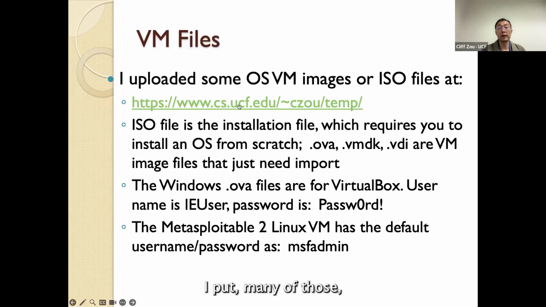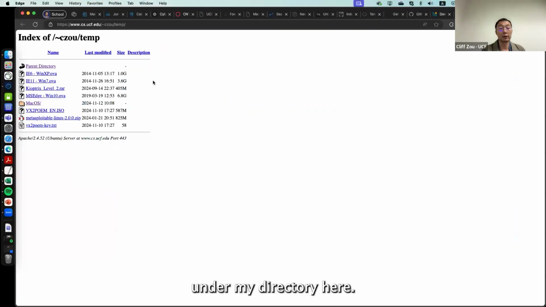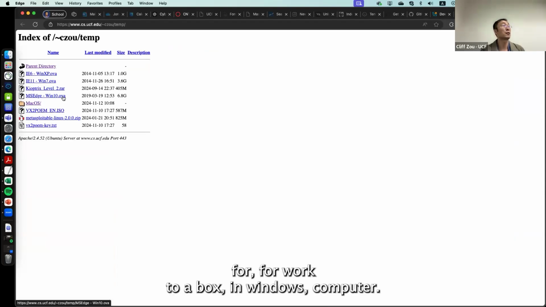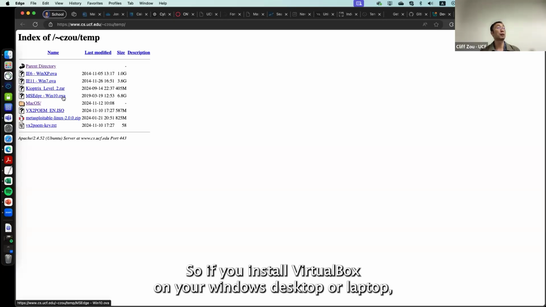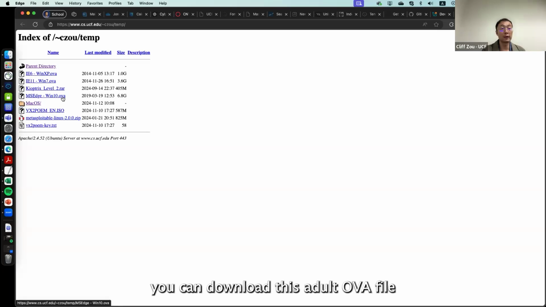I put many of those OS virtual machine image files under my directory here. This .ova is a VM image file for VirtualBox on Windows computers. So if you install VirtualBox on your Windows desktop or laptop, you can download this .ova file and import it to your VirtualBox.